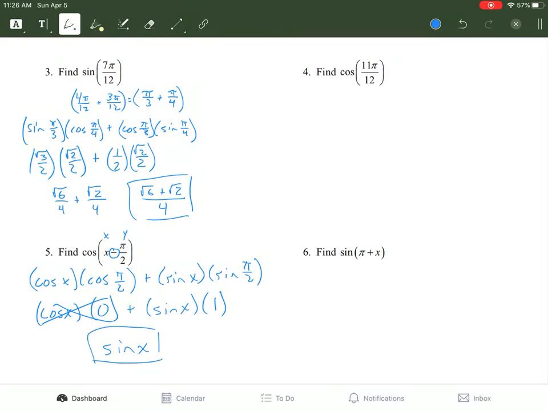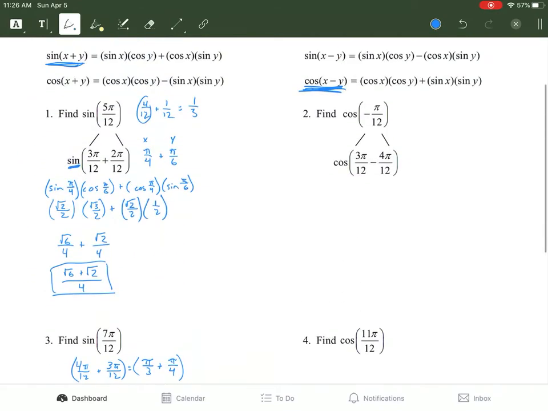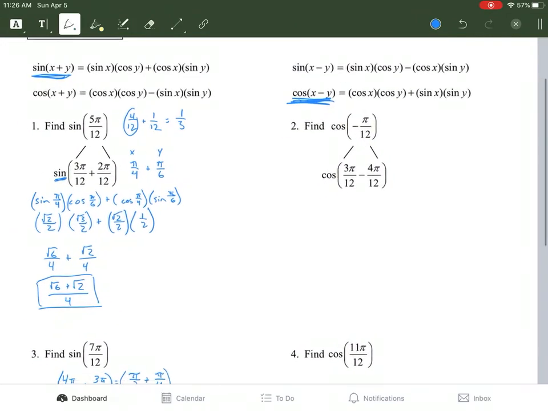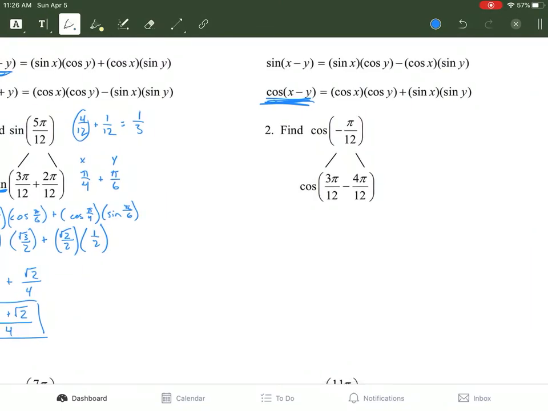Okay, so now what I'd like you to do is pause the video for a second and try the other problems, 2 through 6, and then see how they work out. Please pause the video and try the problems. Okay, hopefully you paused the video and tried the problems, but we're back. Hopefully you did these problems and we can see how they work out.